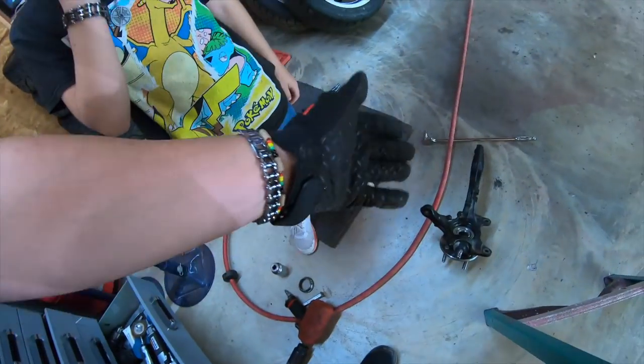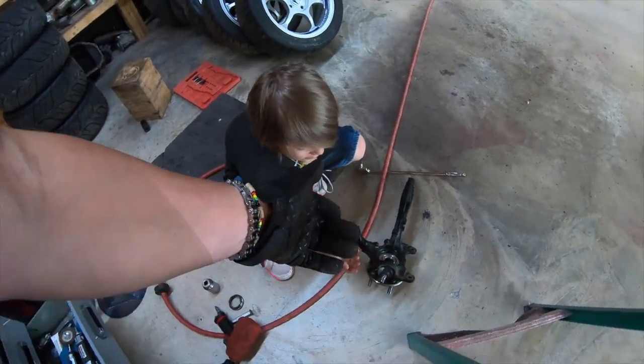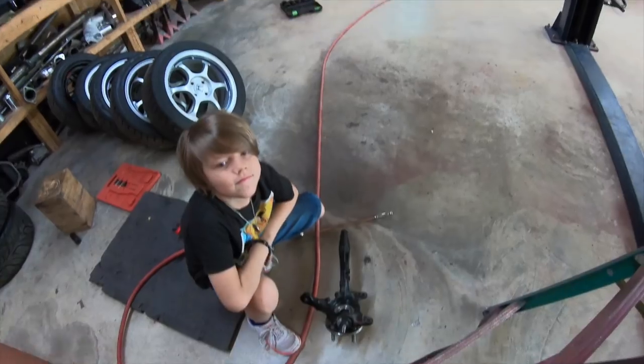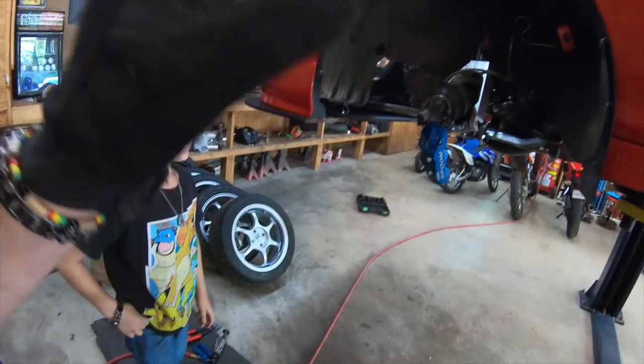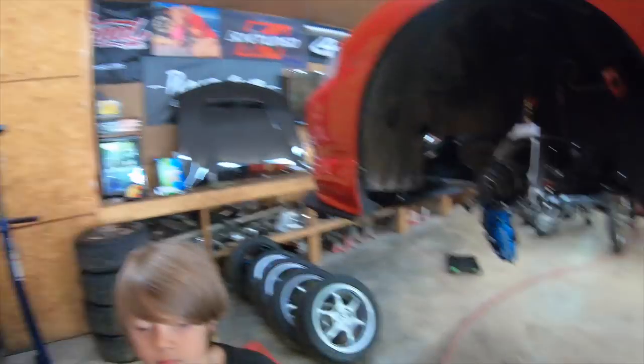Okay. And yeah, we got the spindle, we got the bearing inside. I picked that up from Advanced Auto Parts, it's roughly $70 for that bearing. So now we're just gonna go ahead and install it back in the car and make sure there's no play, none of that stuff. And I'll do another play check once it's on the car, make sure there's no more wheel play on the wheel.